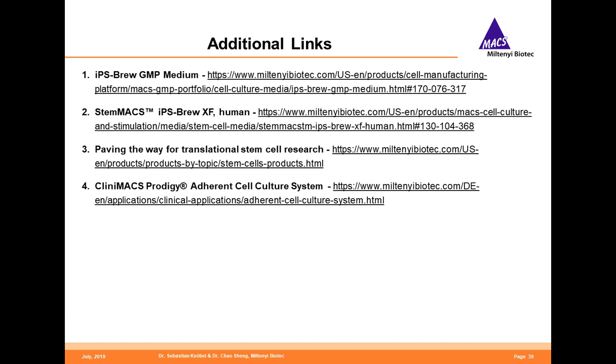This is a major time saver for the entire workflow. All in all, in comparison to the manual-based expansion, the system saves roughly 70% of time. However, I'd say reduced manual interactions are there. This means that you have less user influence and higher reproducibility, and this might even outweigh time-saving considerations at this point.